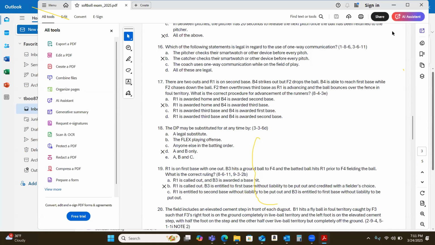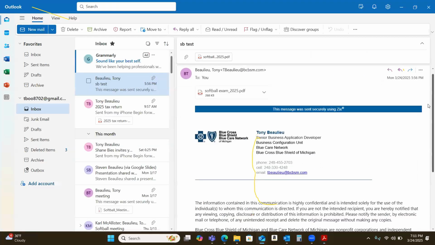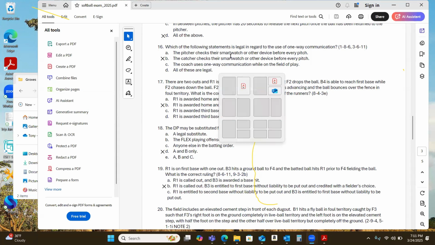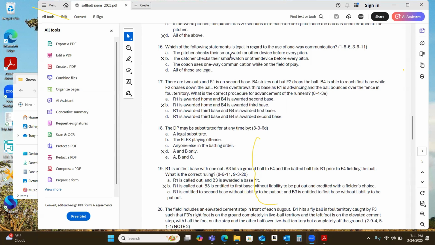That can be very important and very tricky. I have seen this happen three years ago in a state final, if I'm not mistaken, or a semifinal. And I think four or five years ago this happened as well. That's even worse because it's a three-man crew, so you really have no excuse. Make sure you're paying attention to the keys and your runners, and watch where the ball goes out of play, and make sure you adjudicate this the right way.